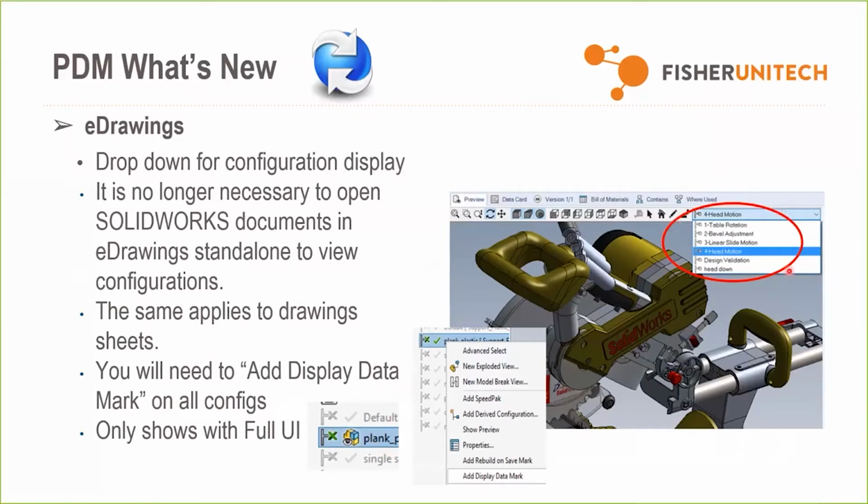If you don't do that to your configs on your current files or older files, you will not see this feature pop up in the Vault views. So it takes a little bit of work, but as we move forward, updating our files and setting those check marks, then we'll get the benefit of the e-drawing. So for those of you that use configs and wanted to have that feature, it's moving forward.